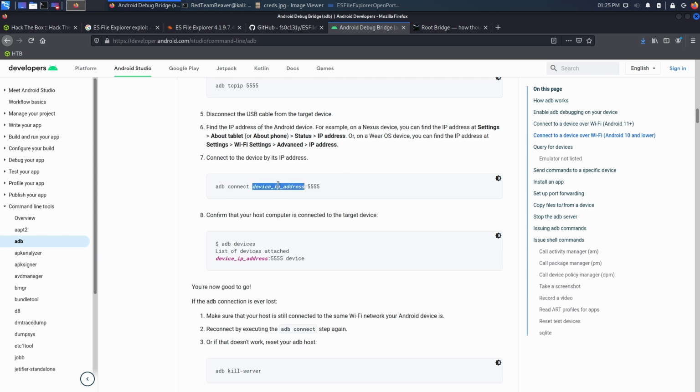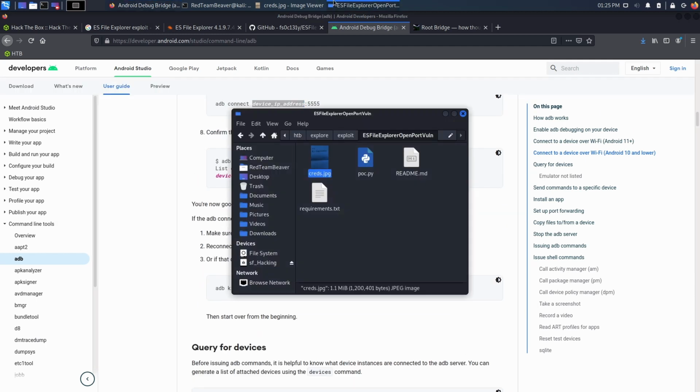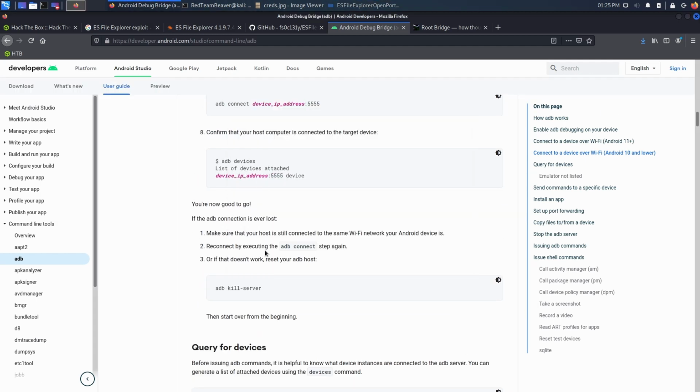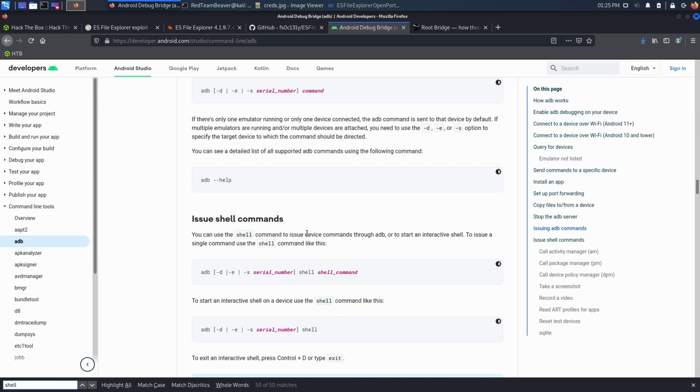In our case, this is going to be localhost, and then we need to find a way to spawn a shell from this. So let's keep that in mind. Then, issue shell commands: we can issue device commands through ADB or start an interactive shell, and to start an interactive shell, we need to use the shell command. So we need to first connect and then start an interactive shell.